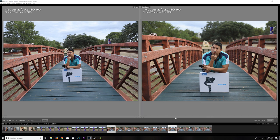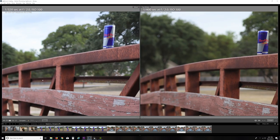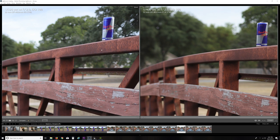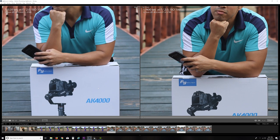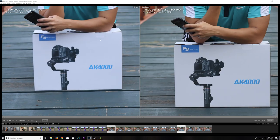Now we're going to compare this side by side on a similar composition — I moved the tripod for the 22 to get a similar composition with everything else the same, besides a little bit of difference in exposure. The 22mm has more distortion, clearly — you can see that. And since we zoomed in closer with the 22, it's just a little bit soft there.